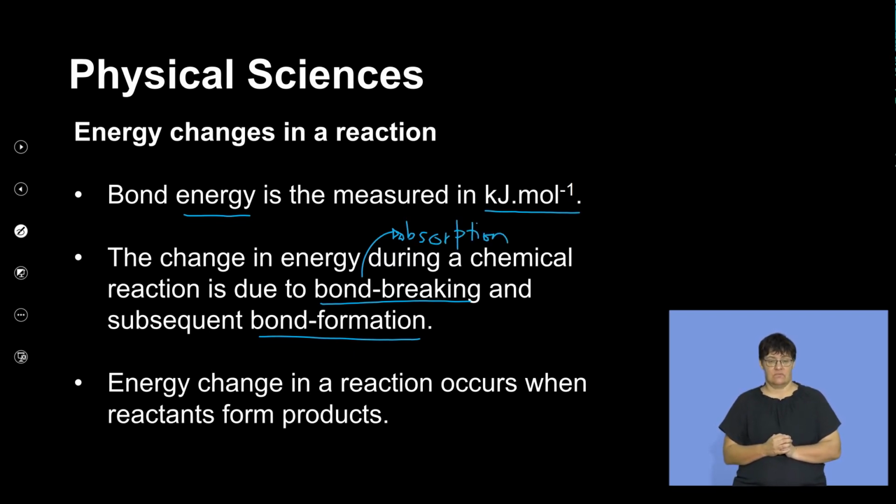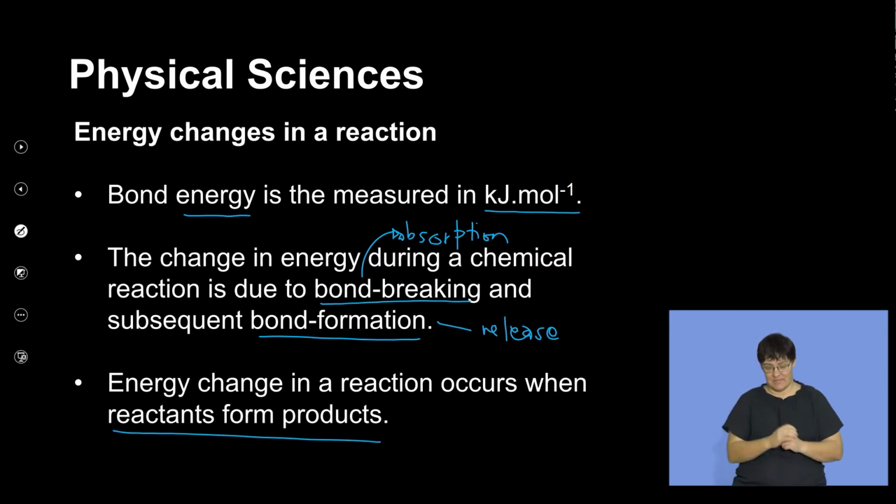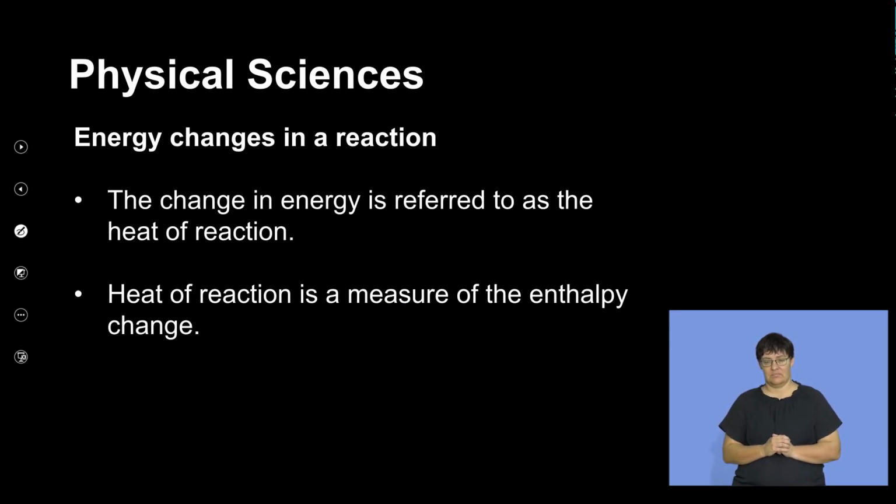While during bond formation, there is energy release. So the release of energy is coupled to the formation of new bonds. There is a change in energy in a reaction when reactants are converted to products. This is what we will talk about in terms of the reaction. The change in energy is referred to as the heat of reaction.